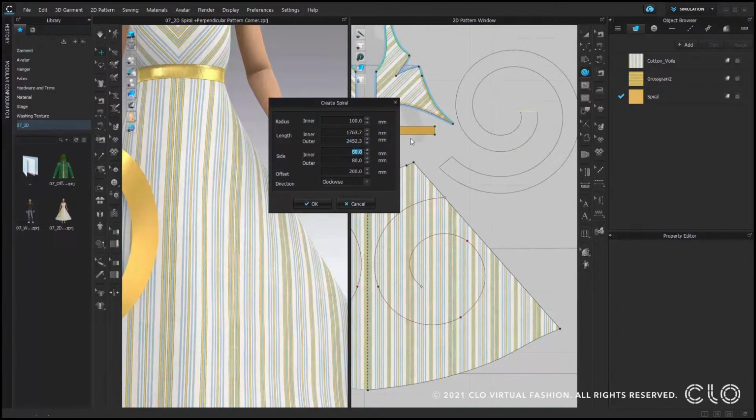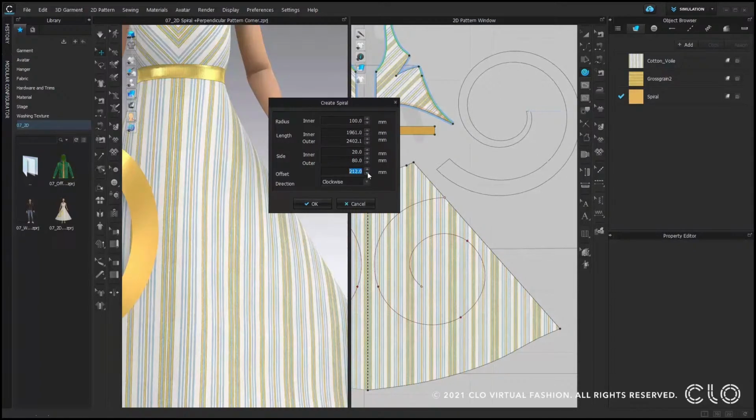For the sides, it's about the end side length. I can also adjust the inner value, and now I stick with 20 to make it smaller, shorter. And I stick with 80 at last for the outer side length.